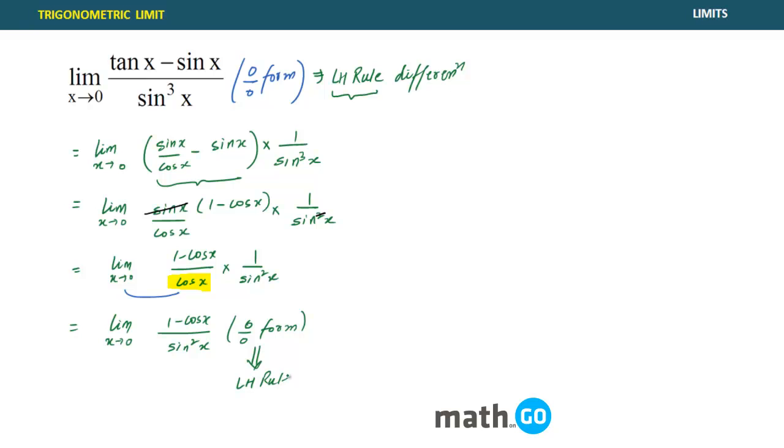You could have applied L'H rule and have got the answer, but I'm trying so that you can actually apply trigonometry here also. So by trigonometry also, you can see that I just told you to remember this particular formula, that if x tending towards 0, 1 minus cos of x divided by x square will give you the answer of 1 by 2. So if I have to divide, I have to multiply also, right? Can I do this step? And this becomes what? Sin square x, and by doing this both of the limits are solvable. This reduces to 1 by 2 and this reduces to 1. Your answer comes out to be 1 by 2, as simple as that for this particular question.